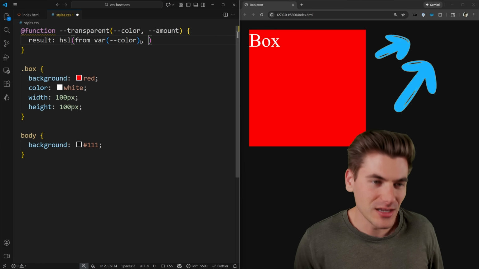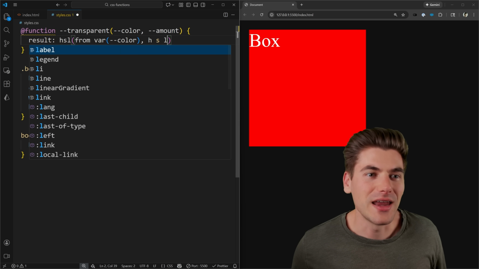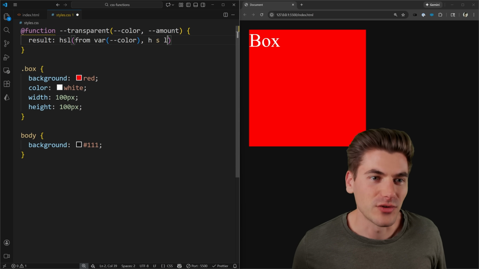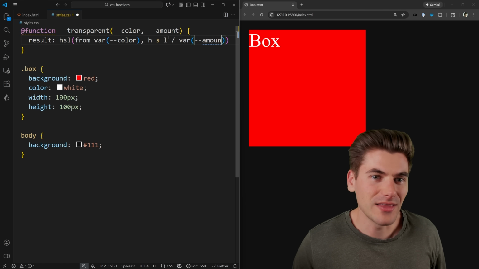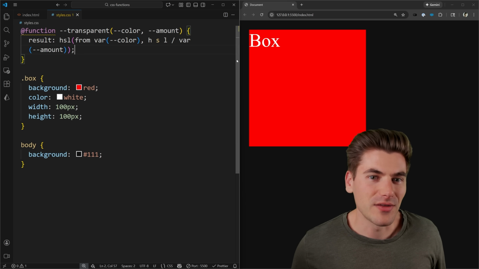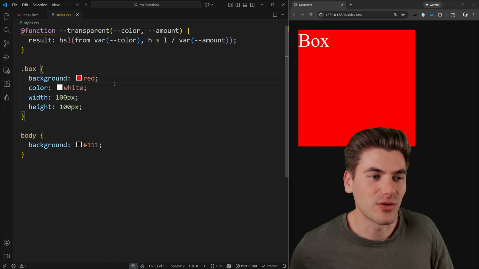But what we can do with this is we can then specify that we have our parts of HSL. So we have H, S, and L. And now we can modify these however we want. So for example, I can keep those all the same, and then I can add on a transparency by just getting that amount just like that. Now, if I give that a quick save, we'll make this a little bit smaller. We have now essentially created a function that allows us to create a transparent color.